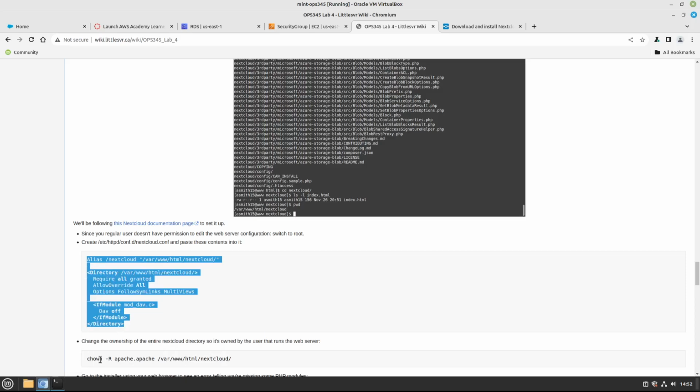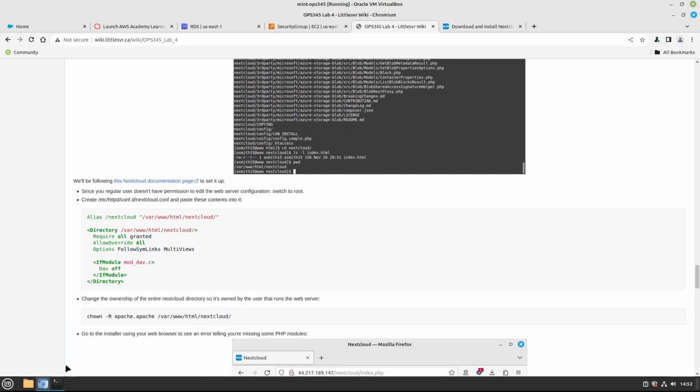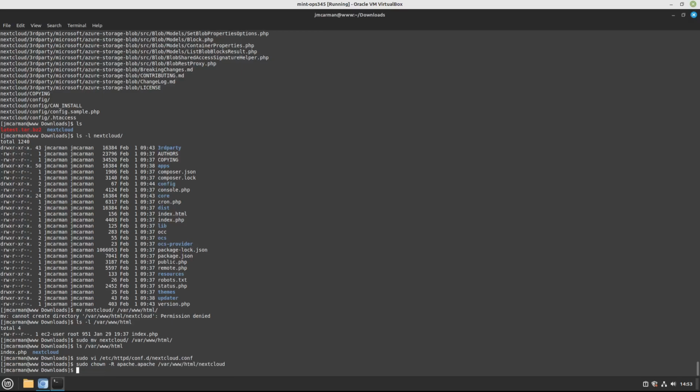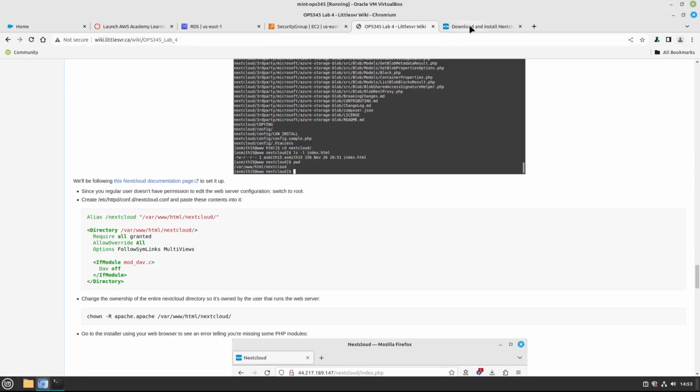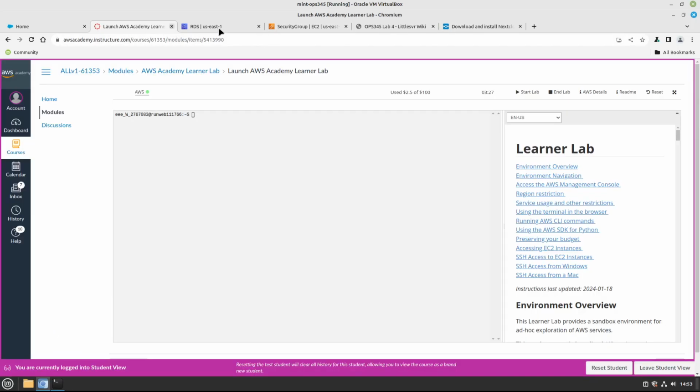And we're going to recursively change the ownership on that directory to Apache. So sudo chown -R. And let's see if we can access it. We're probably going to get an error. So your Elastic IP.